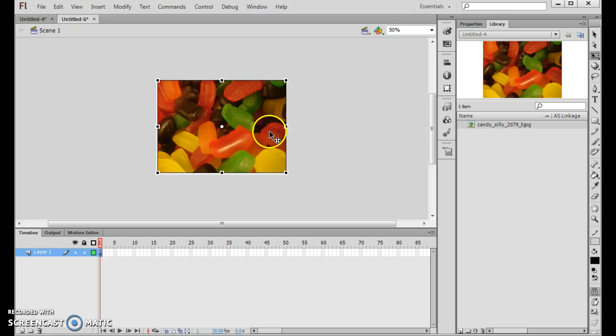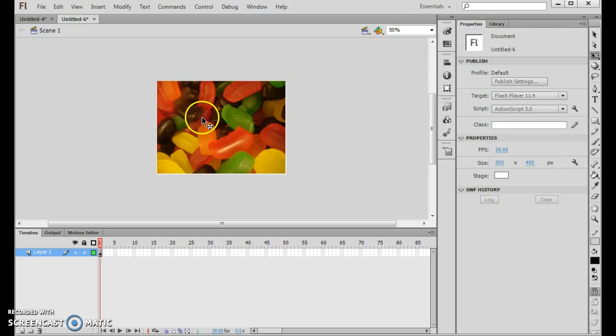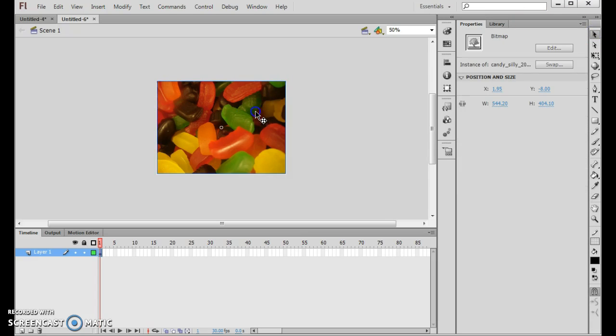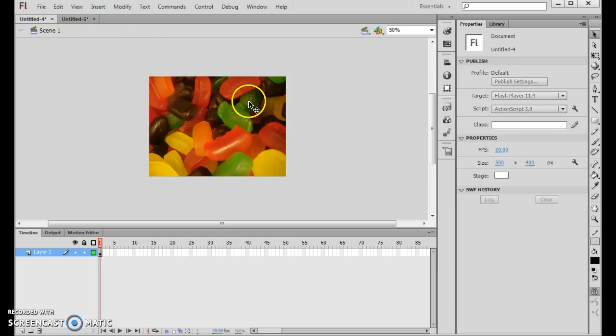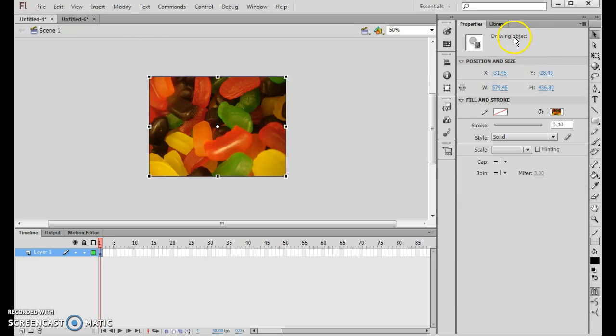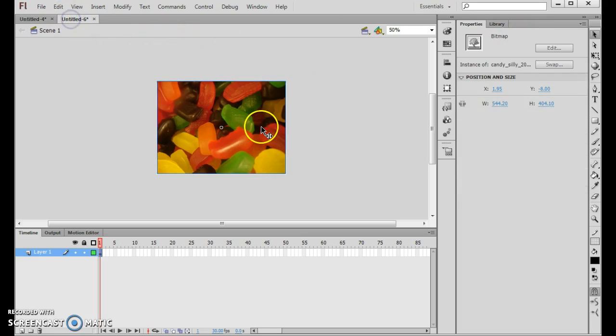And that looks pretty good. I'll use my arrow keys and try to get it centered on there. Okay, and so now I have what is equivalent to a brand new document, and my image, if I click on my arrow and click on the image, it's a bitmap, unlike this one that I had converted to a drawing object. So you need to start with a bitmap, and that's a nice convenient way to do that without having to import the image over again.